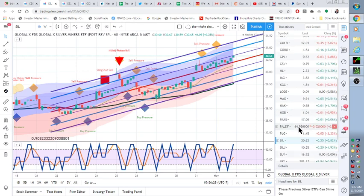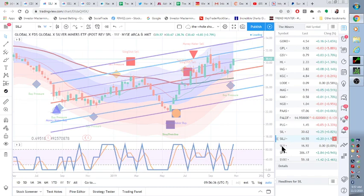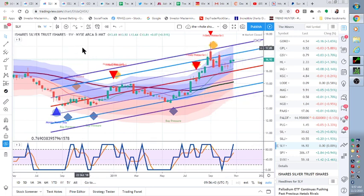The silver ETF looks good if you just want to own it. Go back out to weekly again. It looks good. SILJ we talked about already. Here's silver itself. Sorry, let me hide that, so I make notes for myself. And so you have it coming out of a flag too. Silver's a great one too if you just want to buy and sell calls and sell puts against to build a position. I think silver is going to make its move. I've been telling people since last summer that by next summer this will be $21. I still am totally in belief of that.